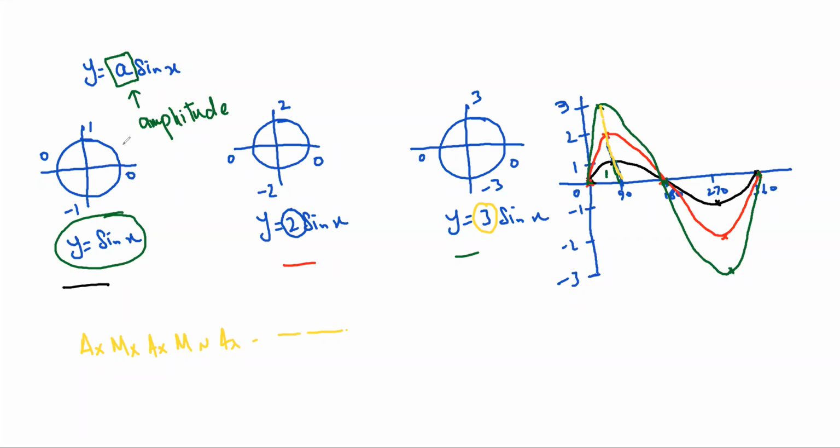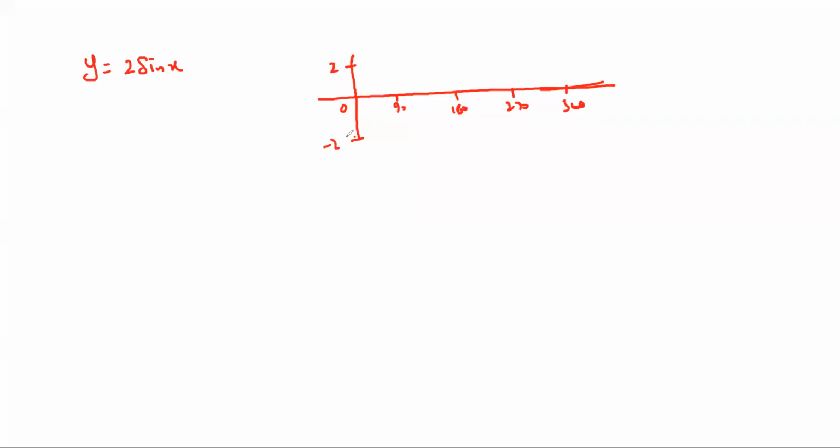But when you move from y equal to sine x to y equal to 2 sine x, the maximum value becomes 2 and the minimum value becomes minus 2. So remember, suppose you have to draw the graph of y is equal to 2 sine x. There is no need of a calculator. This is my 0, 90, 180, 270, and then 360. Here is the axis of the curve, and then this is your 2, and this is your minus 2, because your amplitude is 2. So axis, maximum, axis, minimum, axis. Here is the sketch for y is equal to 2 sine x.